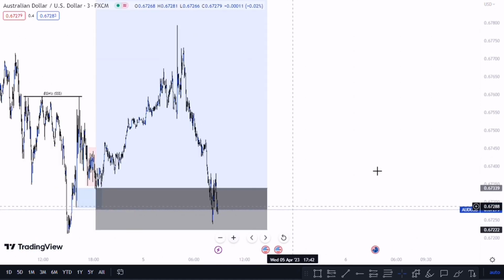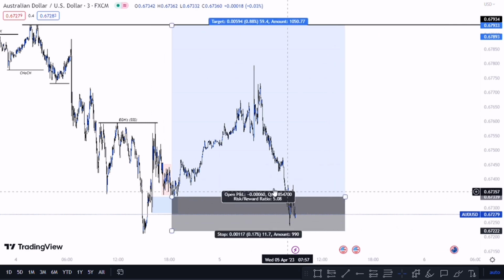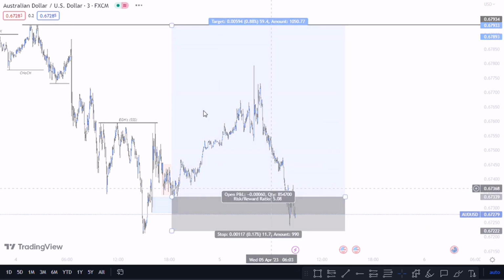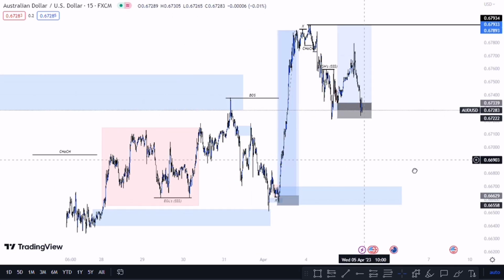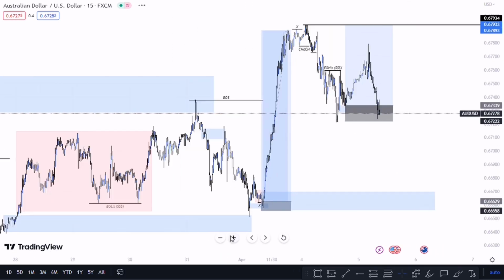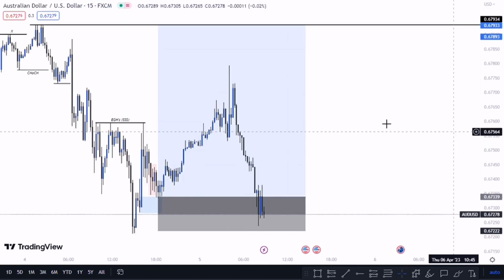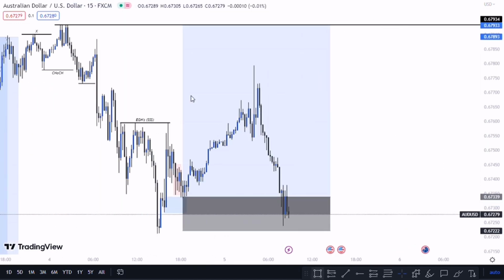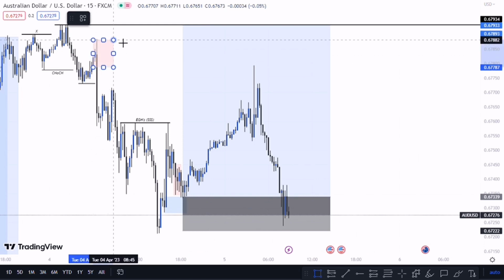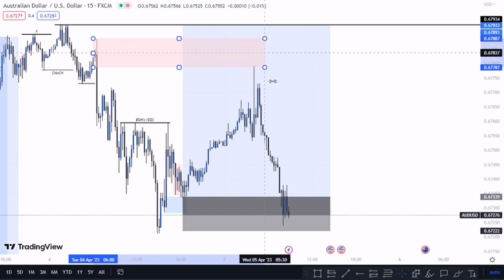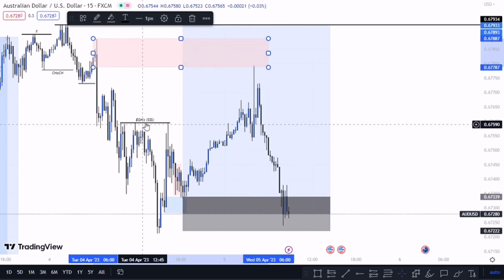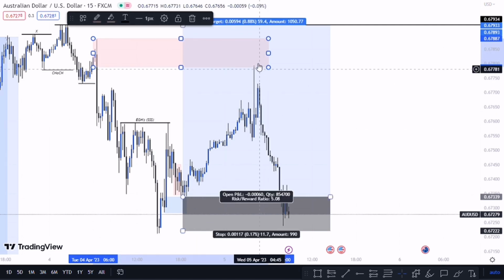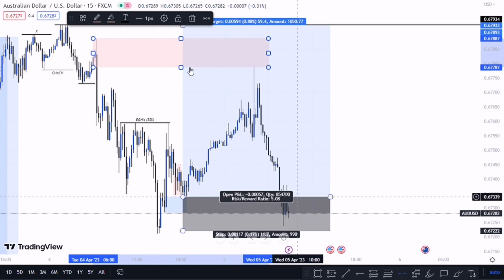I saw this trade when it was approaching this level. Let's go to the 15 minutes time frame. Let me show you guys something. I saw it as it was approaching this level of supply. This level of supply was very valid. This is where the market turned. The market came to grab liquidity above this high and then tap into this level of supply and continue pushing all the way to the downside.